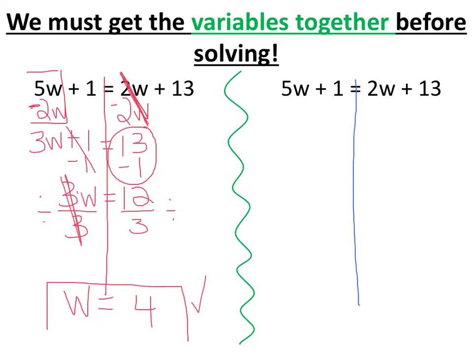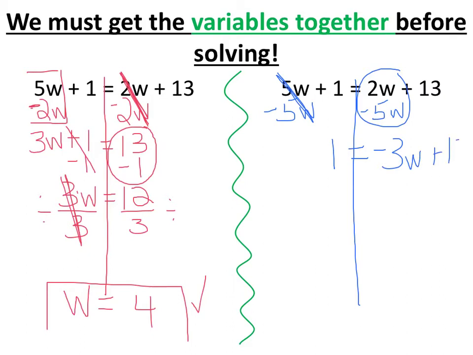Okay, so I'm going to do this one a little more quickly since we kind of already saw the process a little bit. So I'm going to be canceling out this time the 5w. So the opposite of 5w is negative 5w. Those cancel out. I have 1. I copy it down. 2w plus negative 5w is negative 3w. And I copy down plus 13. Now my w is on the right. So always, if the variable is on the right, that's where it will end up in our answer. And so the rest of my work is because I need to get the w alone.